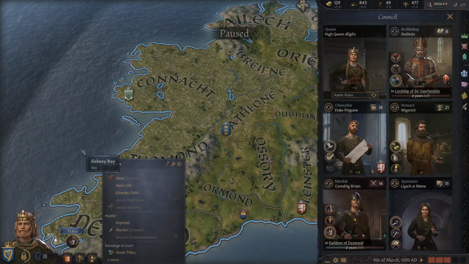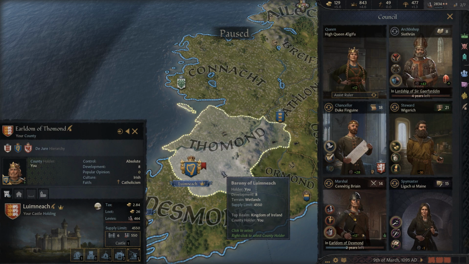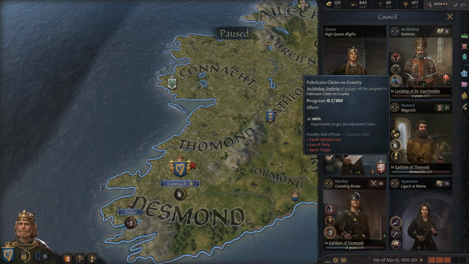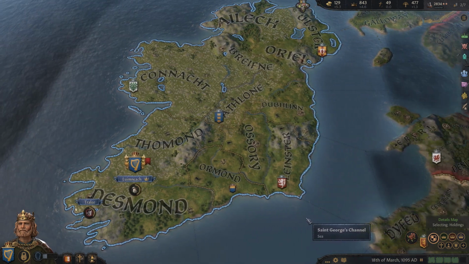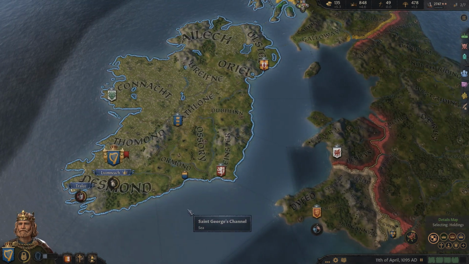Let's have him, where's the development here? It's poor. You know what? Increase development here. And you're fabricating a claim slowly. Okay, so we don't really have the money to make any of the types of improvements we'd like to make. I think we are actually just going to sit and let time pass for a bit here.